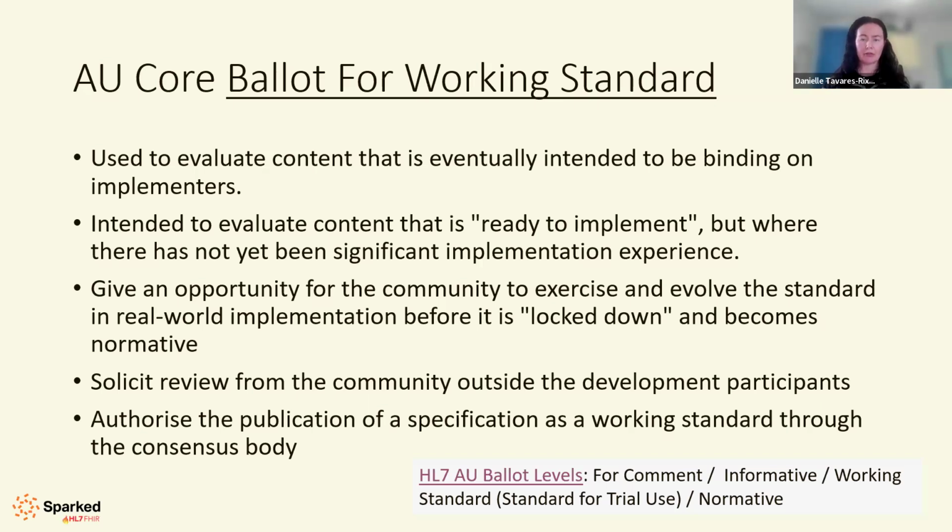It's also a ballot for a working standard, which goes through a consensus body, HL7 Australia, for authorization to publish as a working standard. It is also used to indicate that this content is expected to eventually be binding on implementers. Are there any questions about the level of balloting, and maybe the difference between what we did in ballot for comment and working standard yet?